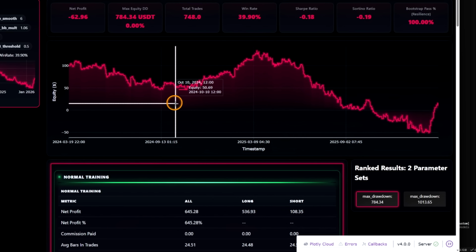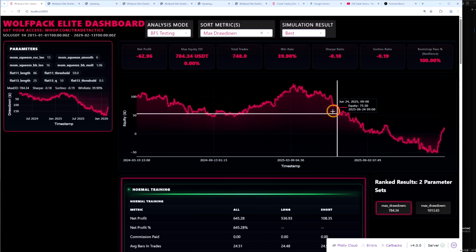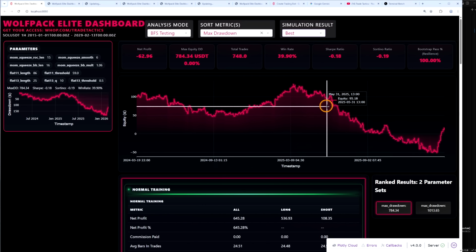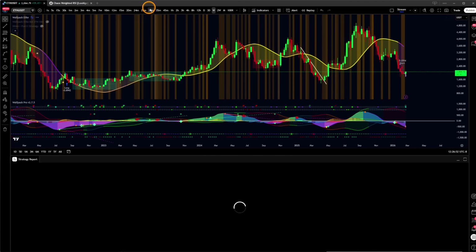So what you're seeing here is the backtesting system, and this is where I spend most of my time, because when developing a trading system, you want to have just a slight edge over the market, and that edge might not last forever, right? Obviously every trading system doesn't function in every market. That's why I'm adding all these trading filters on. You can see the trading filters on my Wolfpack bot.